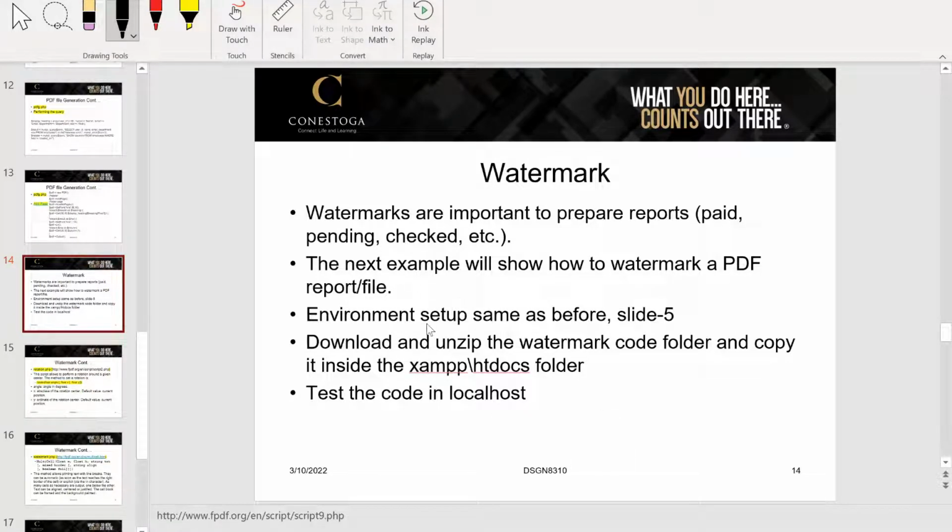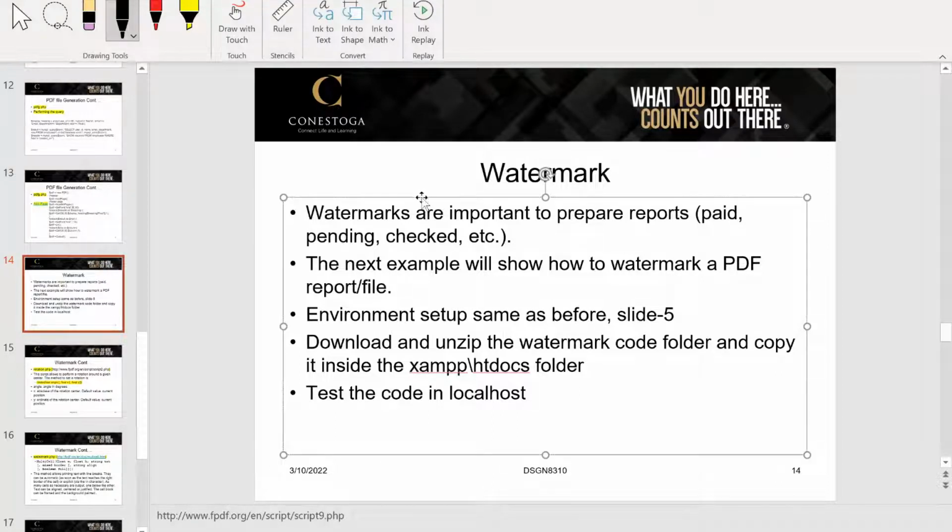So I thought it will probably be a handy tool if you know about watermarking with this FPDF tool. And when I was talking about the documentation in the manual, you see there is a text direction example. That's actually very important. You can use that code segment for positioning your watermark text.